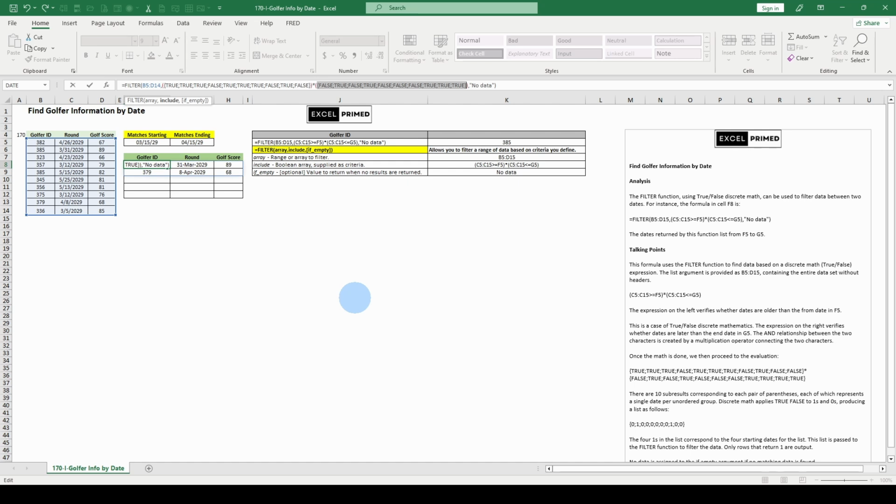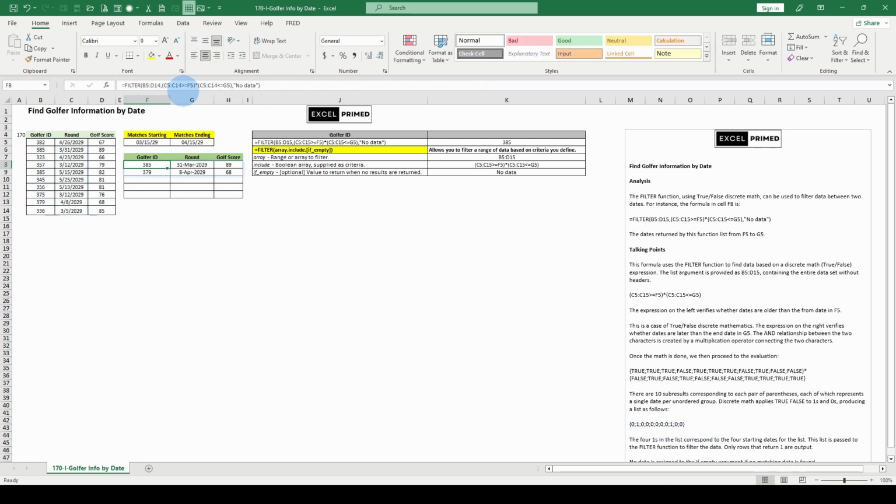Everything in Excel has to turn into a number. Everything, excluding dates. That's why the text function is such a challenge. But in terms of calculations, Excel is going to convert this over into ones and zeros, as shown down here, as I showed earlier. Here, include F9. We're only going to include the trues in B5 to D14, and then the filter is going to show that stuff. Brad Williams, Excel Primed.